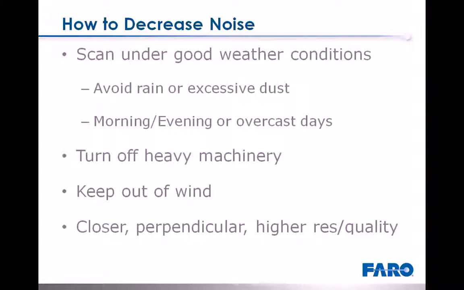For vibration, try to be careful when setting up the scanner, turn off any heavy machinery around, and try to keep it out of the wind. For shiny surfaces, try to get as perpendicular to the surface as possible. The more acute the angle, the more light will reflect away instead of return. Also, try turning up the quality and the resolution and get a little closer to the object. Getting closer and having a high resolution and quality will help for dark surfaces also. If these things don't work or aren't possible, we will then turn to filtering.